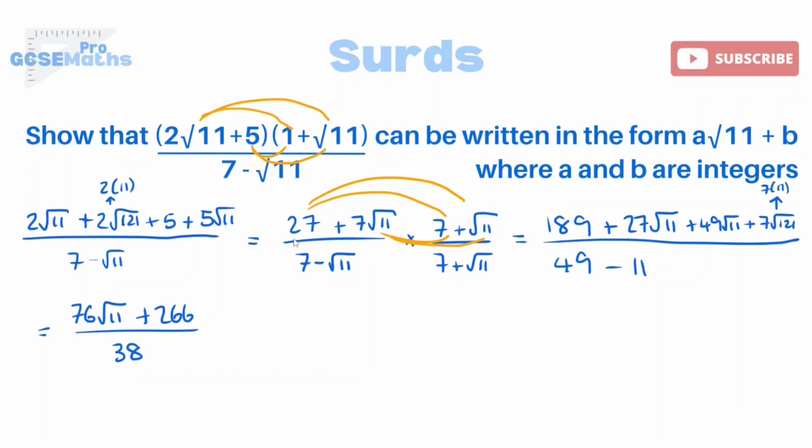Now, I know we don't really recognise the factors of these numbers, but I'm going to assume everything divides by 38. Let's just assume you do have a calculator. So 76 divided by 38 is 2, and 266 divided by 38 is 7. And obviously that one becomes 1, but you know, if you divide by 1, it doesn't really make any difference, does it? So I'm not obviously going to leave 1 as a denominator. So my answer is 2 root 11 plus 7. So you've got A as the 2 and B as the 7. It completely simplifies. Sometimes this might happen. You might not end up with any fraction at all.